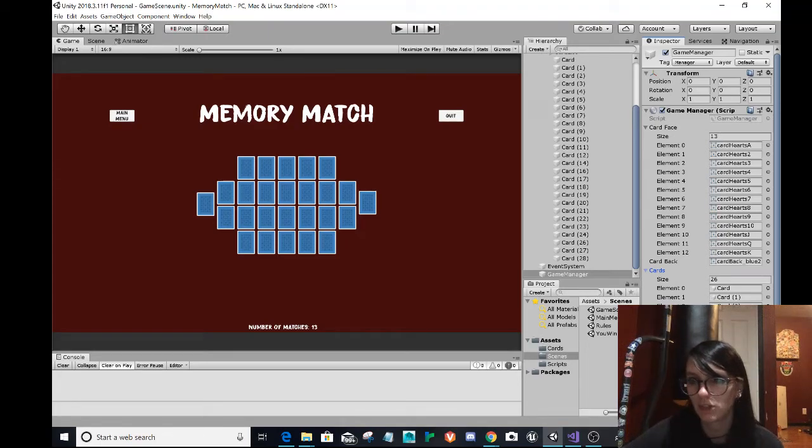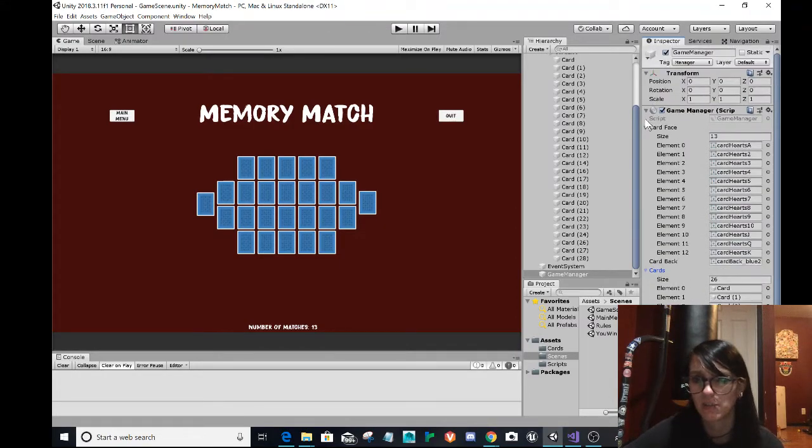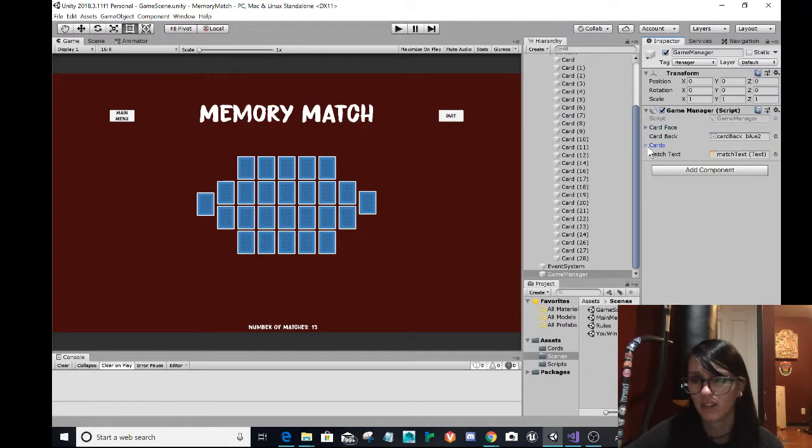And like I said, I only have 13 card faces, so there's 2 of each. I'm not 100% sure how that works, but it's something in my code that I put in there.